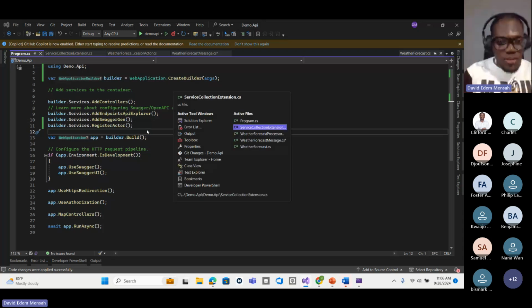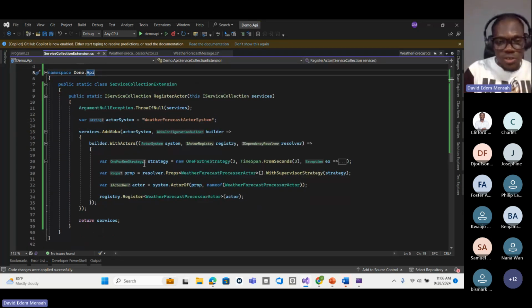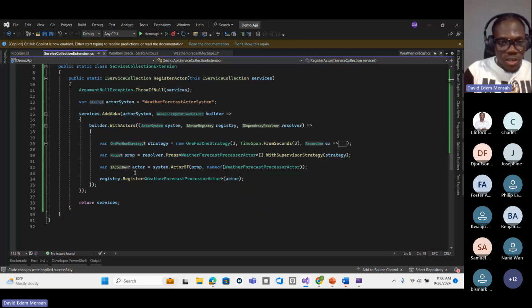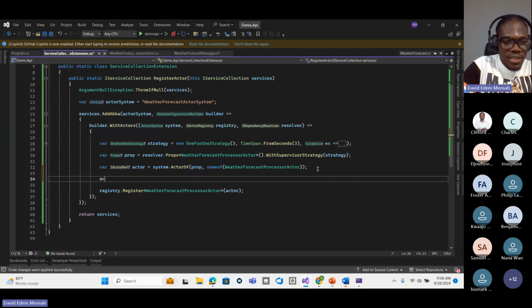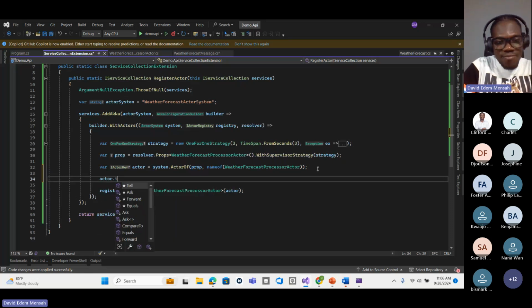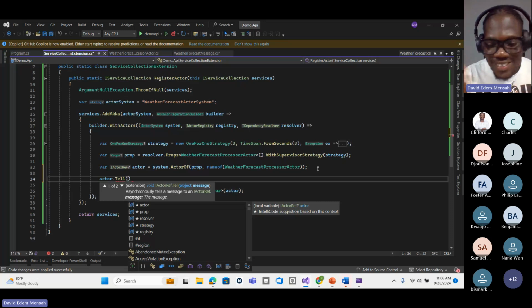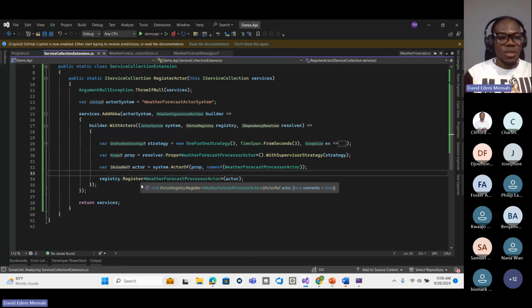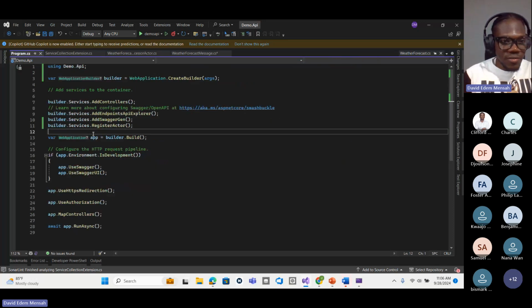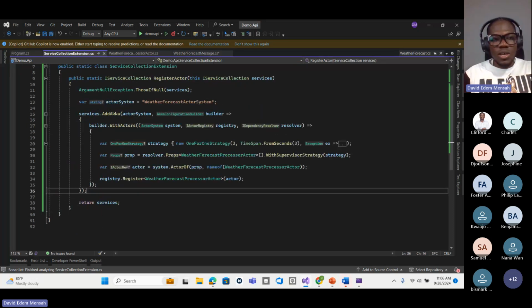If you are not going to use service collection, you don't need to register your actor in any service collection. Then right after creating your actor here, you can just start telling it. If you're using it in the console app, you can just start telling it, hey, send Ghana into paradise, something of that sort. But anyways, we'll tell it a good message later. Okay, so we've registered our actor here in our service collection. So now, how do we use our actor?